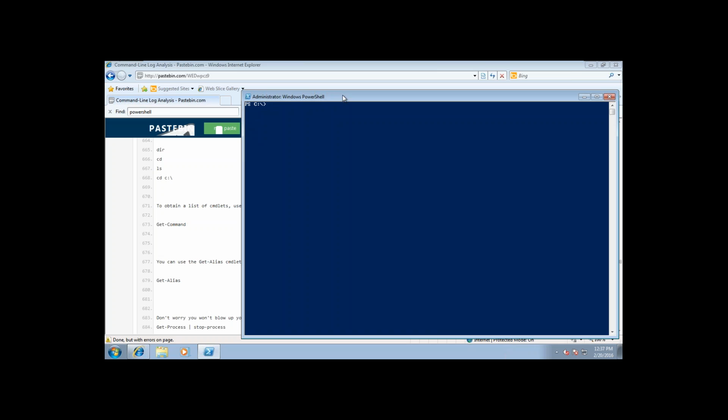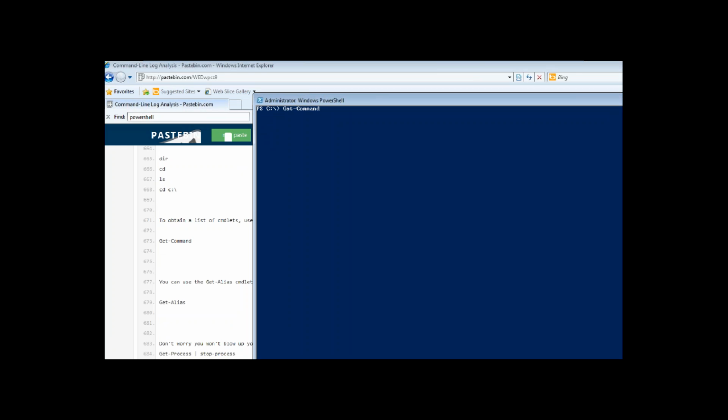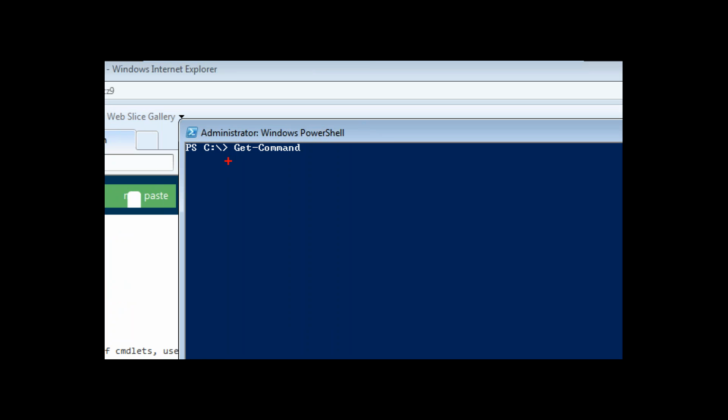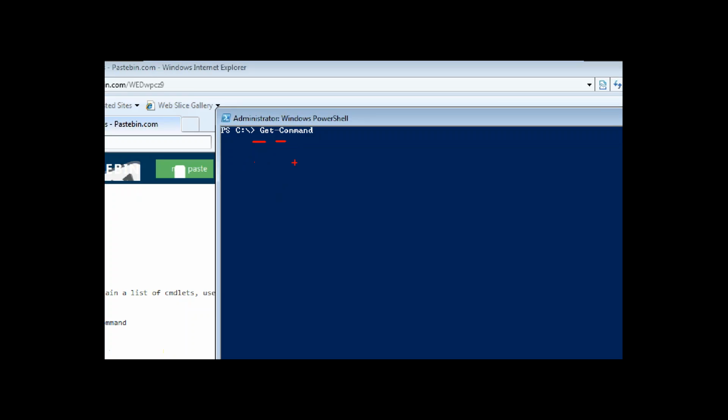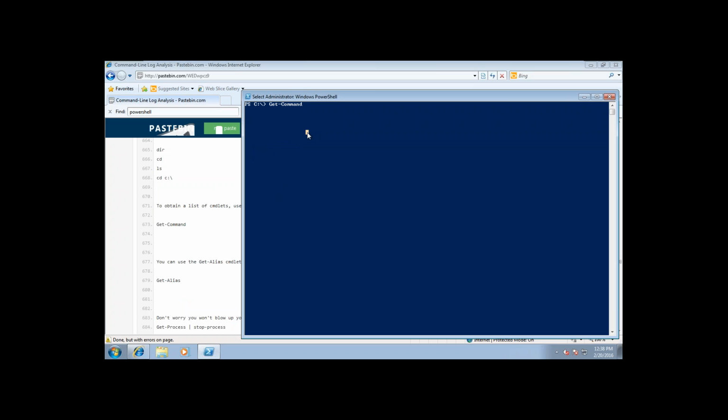So let's get our head around what you can do with PowerShell. I want to clear my screen. Now what we want to do is say get-command. If you notice how I typed it, I went get dash com, all lowercase. Now watch when I hit my tab key. Do you see how it gets capitalized for me? Okay, Get-Command. So Get-Command gives me my list of commandlets.